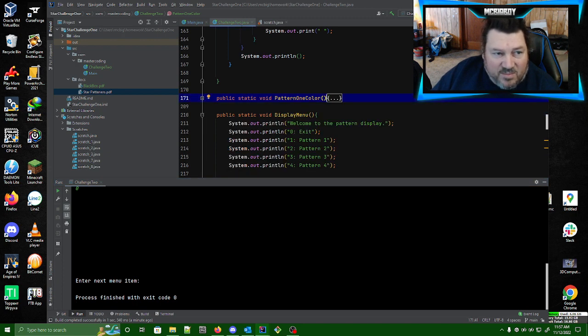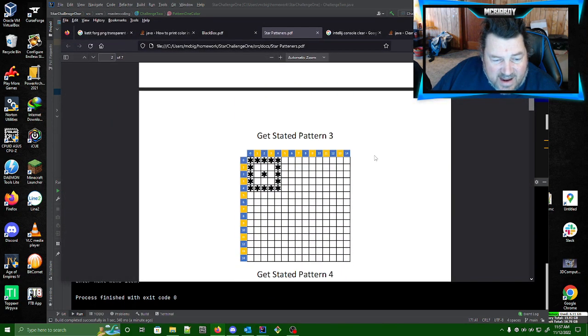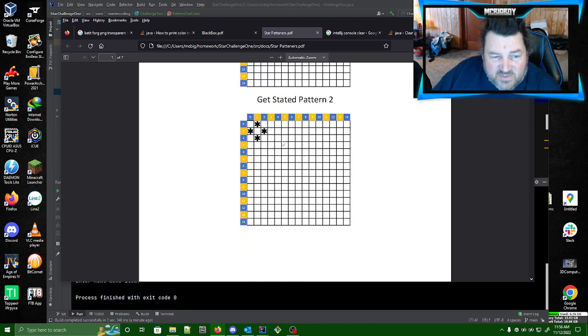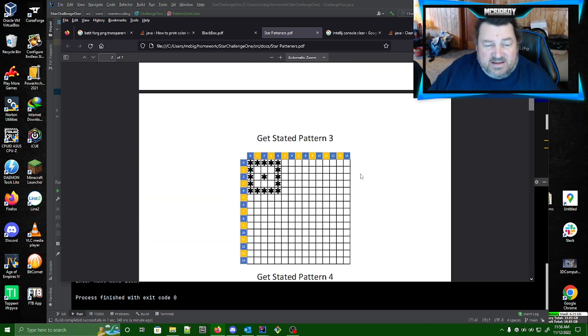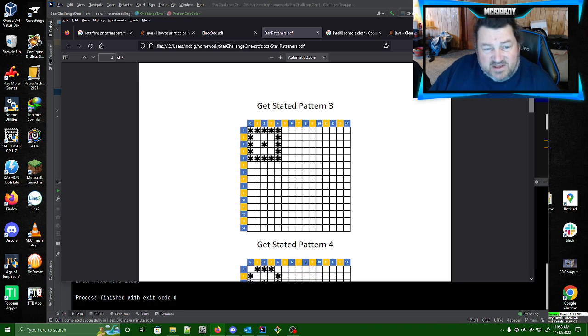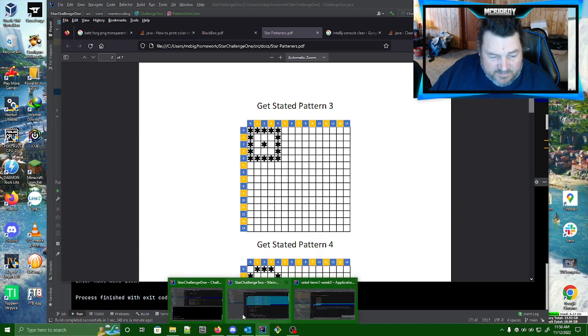And let's go look at our pattern sheet. Do I still have the pattern sheet up? I do. Now, I think I'm going to do this one right here. I'm going to do the third one. I'll let you guys figure out on the second one, and all the rest of the patterns, how to make half of them colored, or make some of them colored. And you've got lots of colors to choose from. But I'm going to do this one. I want to show you another idea of how we might be able to represent our data and figure this out. All right, so let's go back to our code.